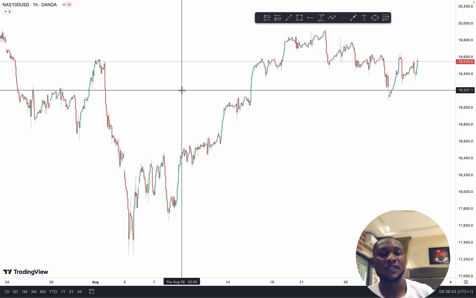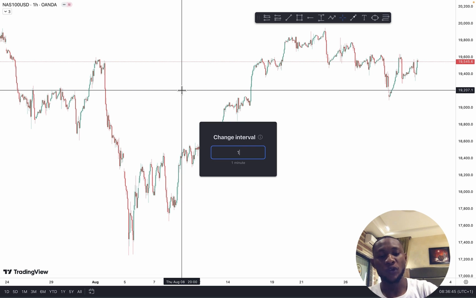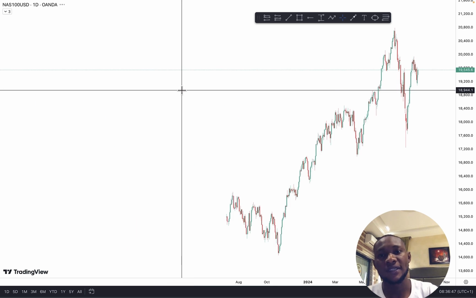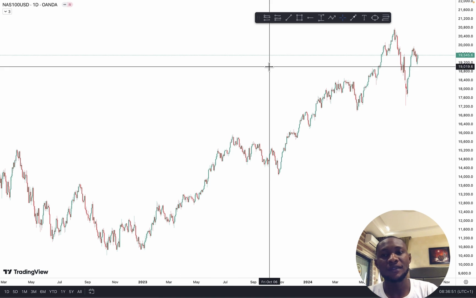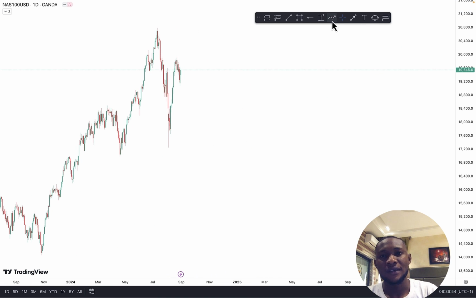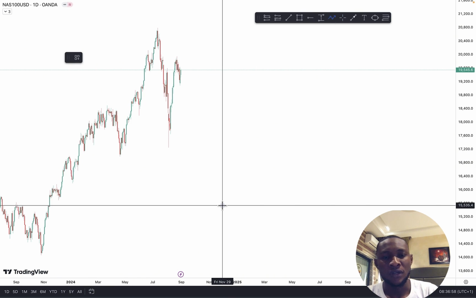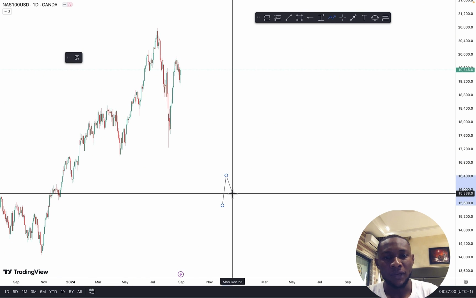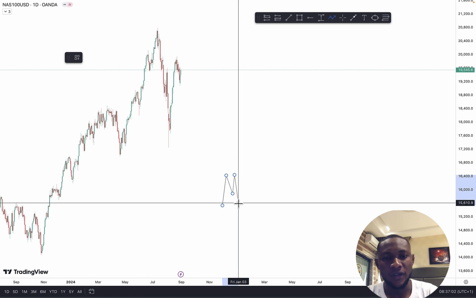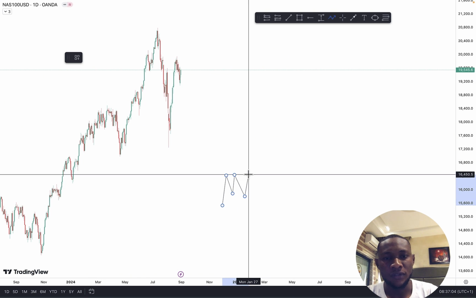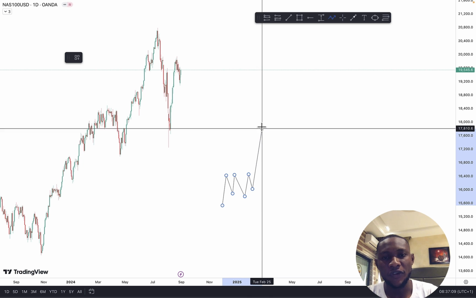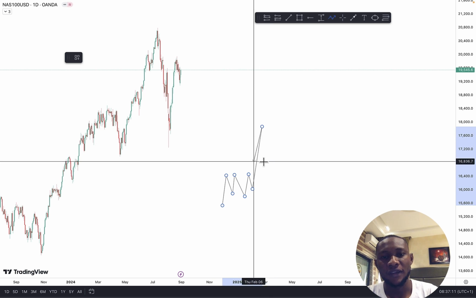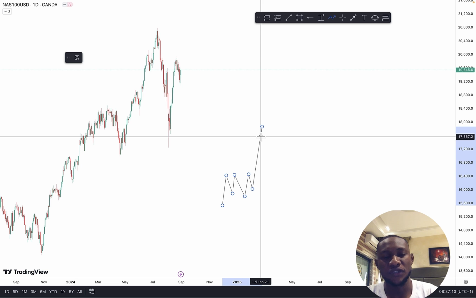So first thing I would say that I've always said in class is that you want to identify what trend the market is in, and then you want to trade towards that trend, right? ICC, like I said in class, means indication, correction, and continuation. This market does this, rejects this area, comes here again, rejects this area, then eventually breaks out of the area. This move here means the indication, right?